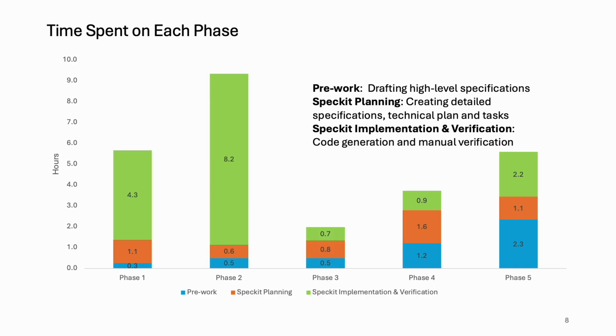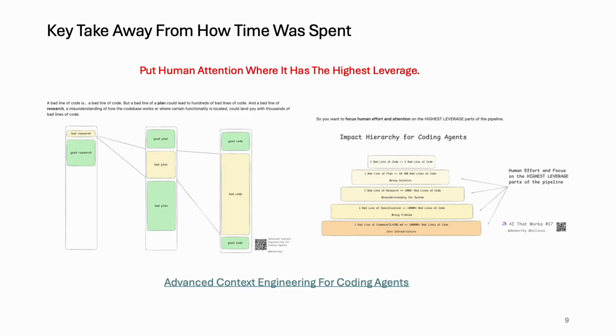Adding persistence like a database and game history naturally requires more planning and verification, but the work is still more intentional and less reactive than in earlier phases. The takeaway is simple. Skipping specification work doesn't save time, it just pushes the cost downstream into debugging and verification, where it's far more expensive, especially with AI-generated code.